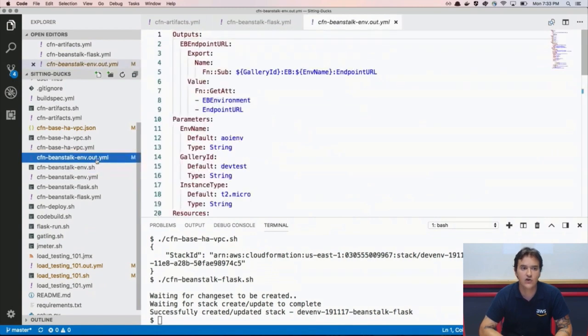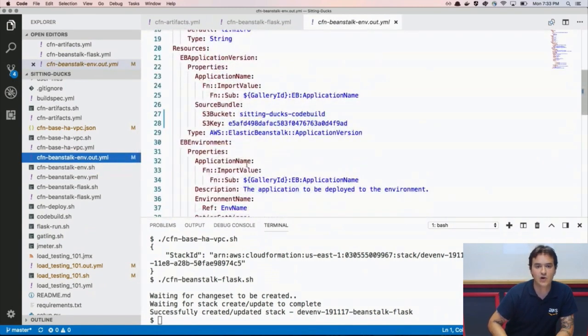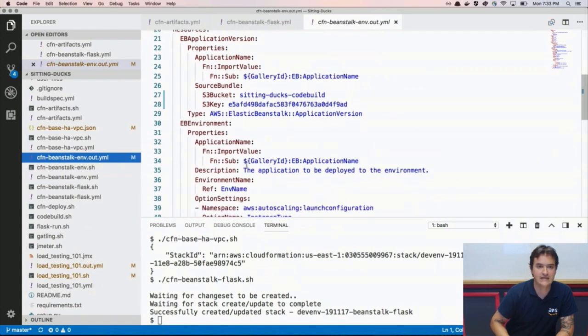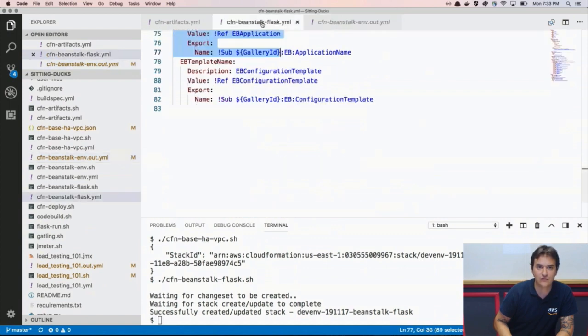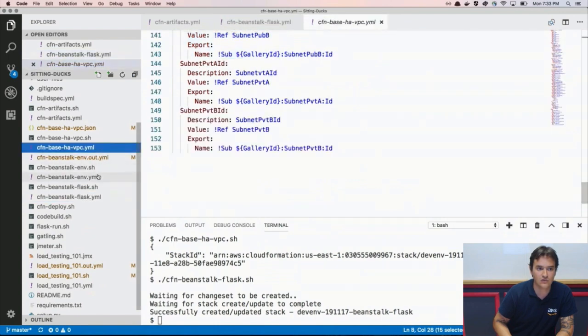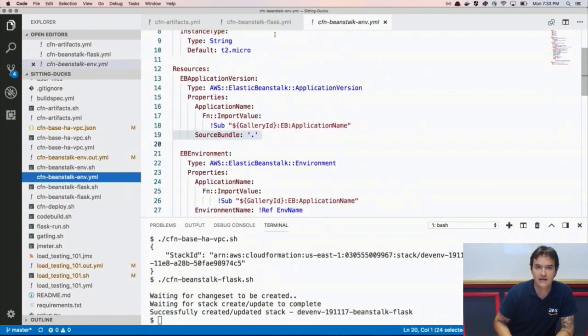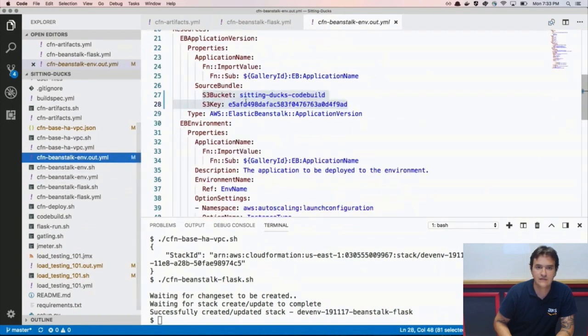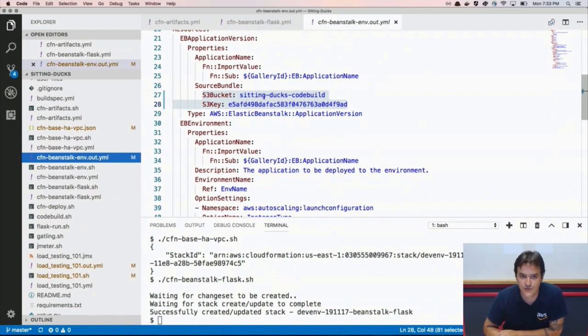So if we take a look at the last one that I created here, take a look at the source bundle property. Instead of having just the dot that we had before, a small dot, it has now been replaced by this S3 bucket and this S3 key. So I know exactly where that is.